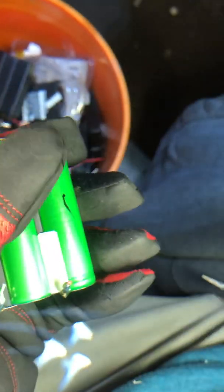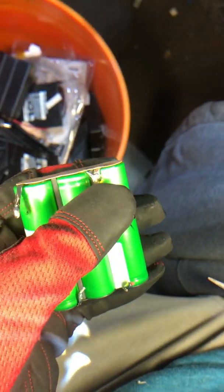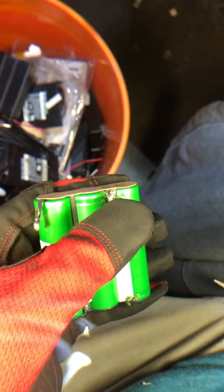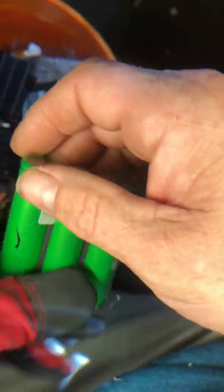If at any time any of these batteries that you take out get warm or start getting hot, separate them immediately. I put mine on my driveway. It cooled off after a while, but I threw it right away because I know that wasn't going to be a safe battery.